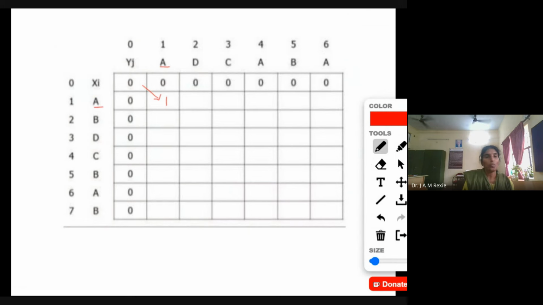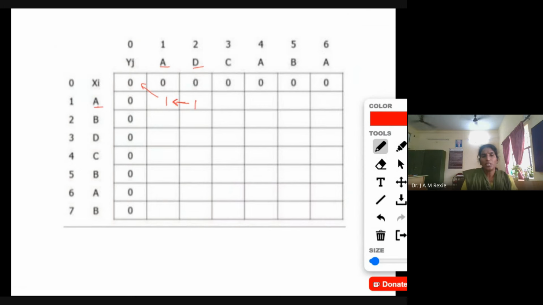Then row-wise let us construct. Next here, I need to compare A and B, not equal. If not equal, I have to take the value from the previous column or previous row, whichever is maximum. That value I have to consider, which is maximum. One is maximum. So here I have taken the value from the previous column, so the arrow should denote this position. I'm taking the value from here, so I'm denoting this. And also here, let me use the other side, common arrow. So this one is constructed from here.